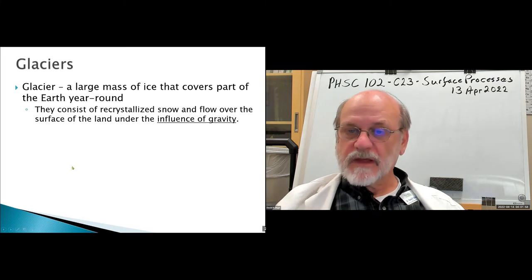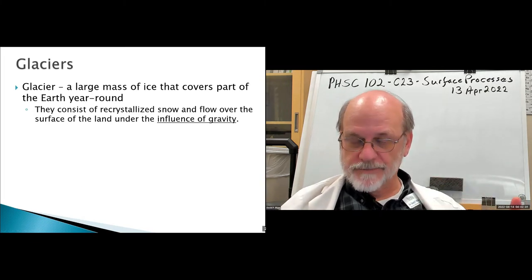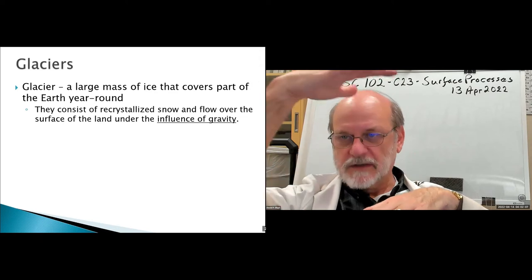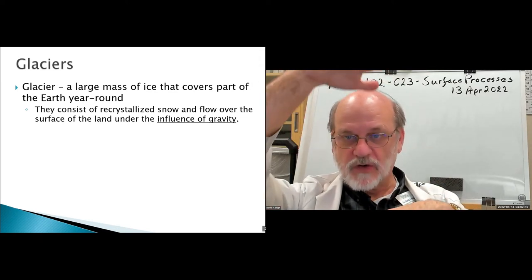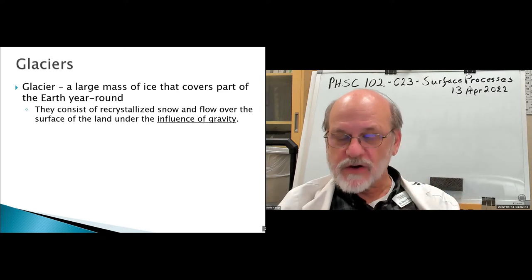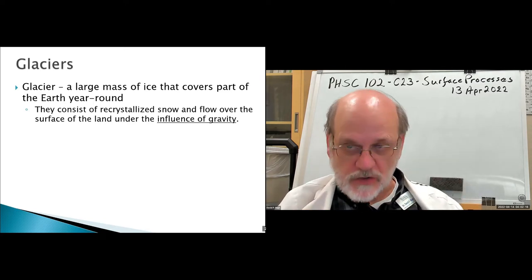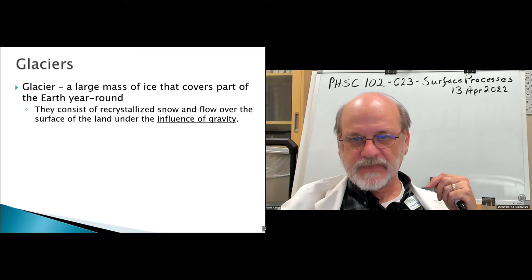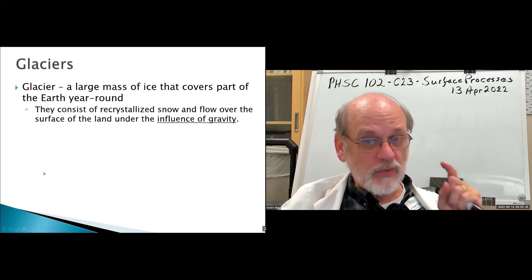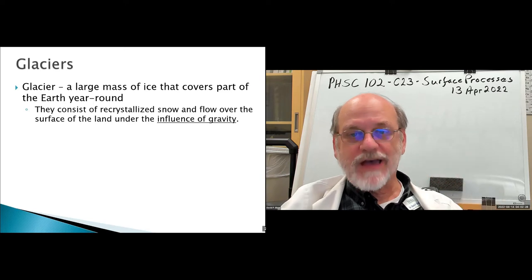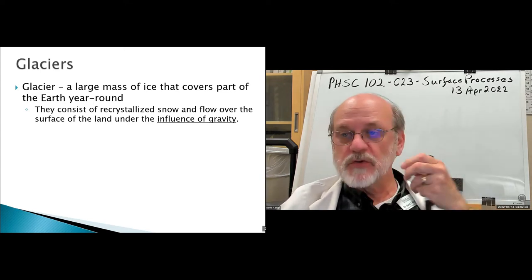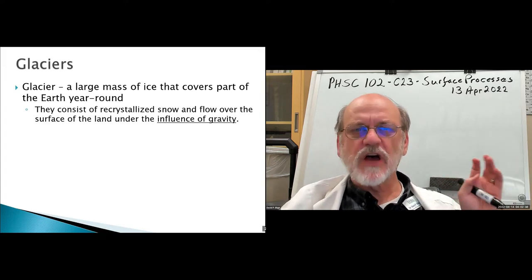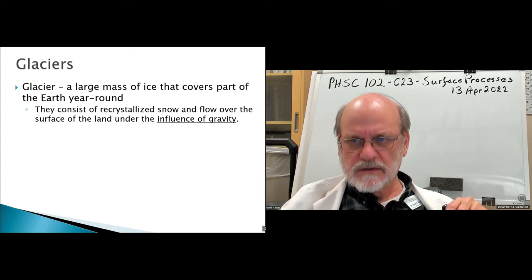How do glaciers form? Glaciers form primarily from snowfall. Snow falls, doesn't melt. It starts adding weight above the snow, and it compacts the lower layers, and they actually change their crystal structure from individual snowflakes into solid ice. And when they move, and they do move, they move under the influence of gravity. Gravity causes them to move downhill, and they are massive. You're talking about tons and tons of ice.